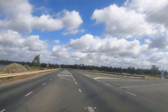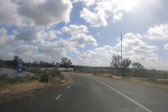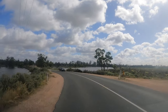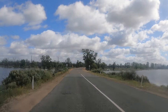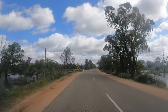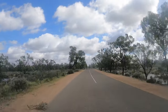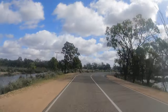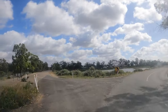Gurra Road, which leads to Lyrup. Gurra Gurra Wetlands. And this is the old original road that puts you on the ferry. Used to be two ferries here before the bridge was built, and they were straight ahead there. We might go for a drive down there, just show you.